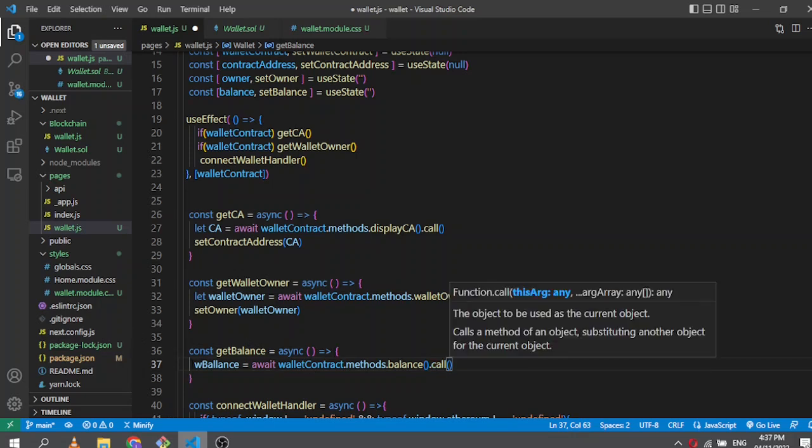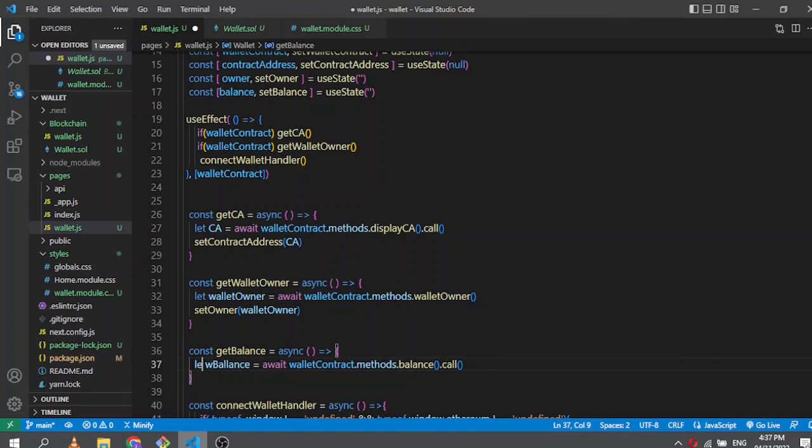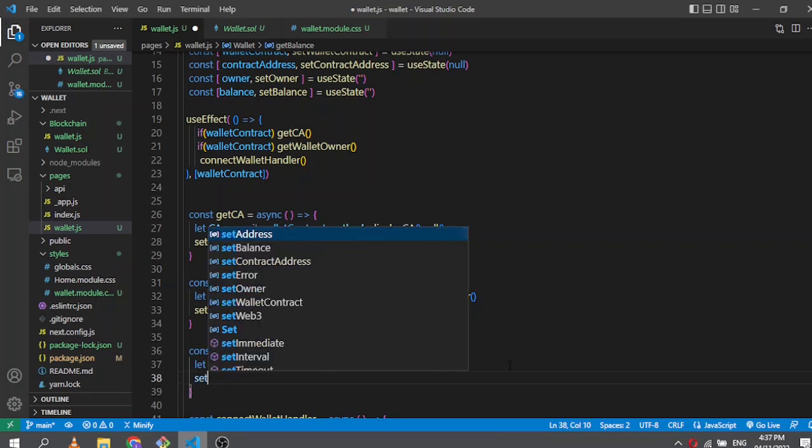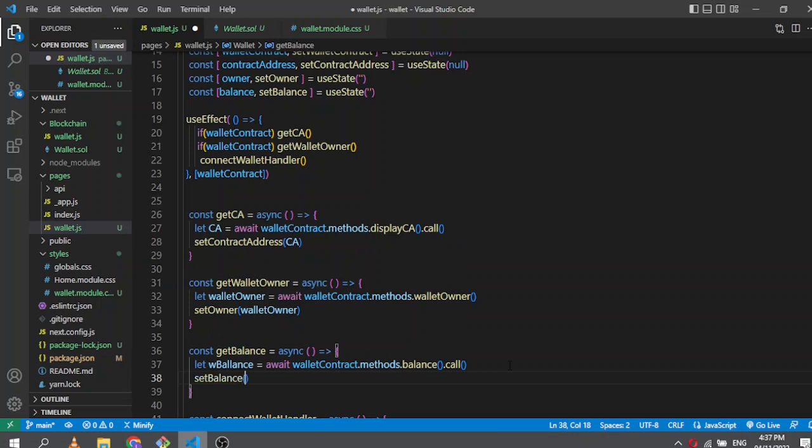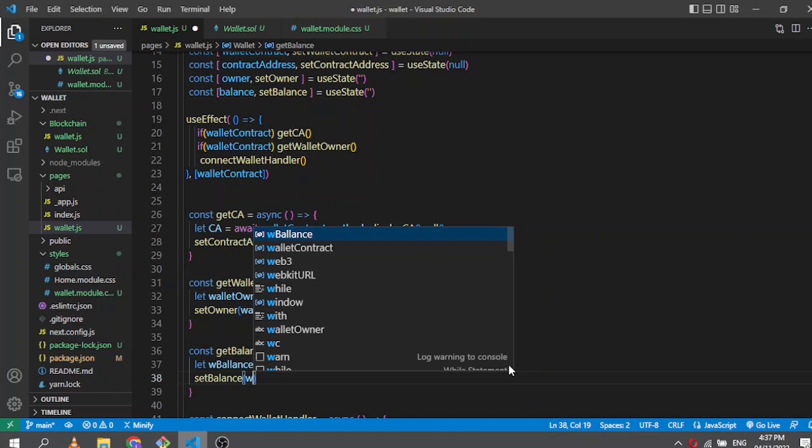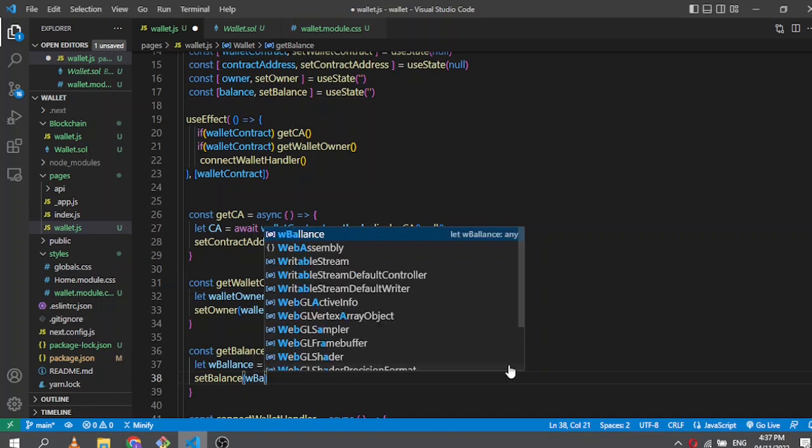Then add a let keyword or const keyword or variable keyword, anyone you like, but I prefer using the let keyword. Then I'm going to set my state variable here, set balance as wallet balance. I can see a typo.